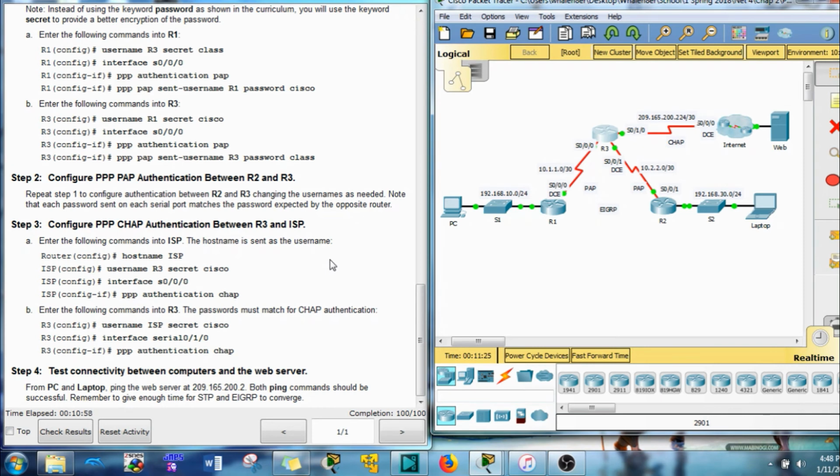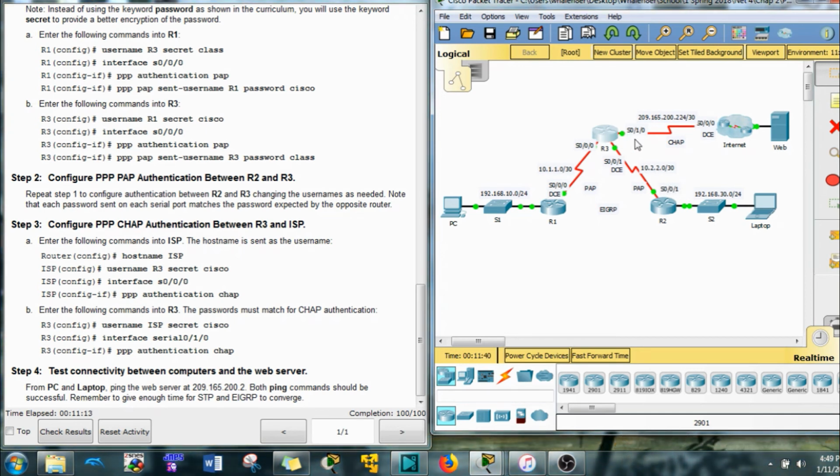So what happens is for CHAP, it gives periodic challenges to the other router. So it kind of helps prevent attacks. So for R3, all of a sudden in the middle of talking with our ISP router, it'll say, hey, what's my username?